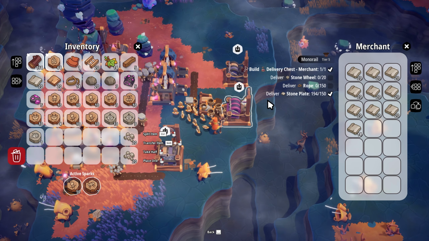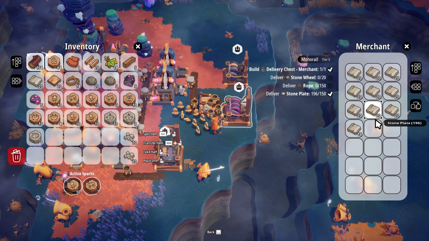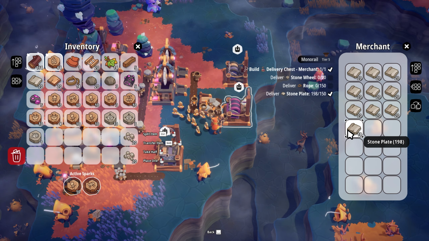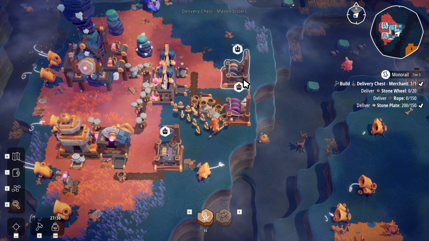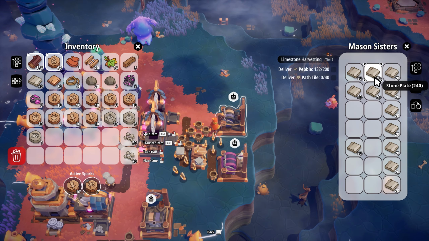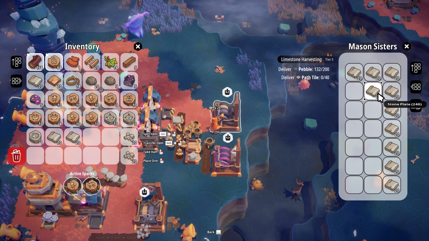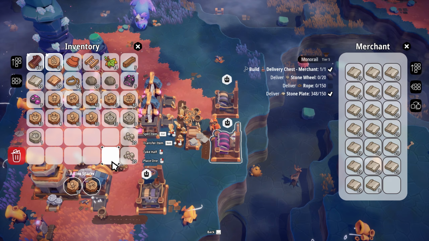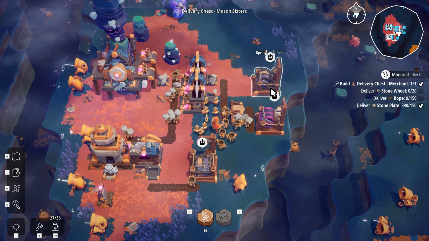I'm not sure I like the way these delivery chests work. I just don't like the way they fill up completely. I don't know. Yeah, because now I don't need this one for the Mason Sisters, at least not for stone plates. So now I have to, like, empty this and move it to the next one here. It's kind of a hassle. But, that's fine.